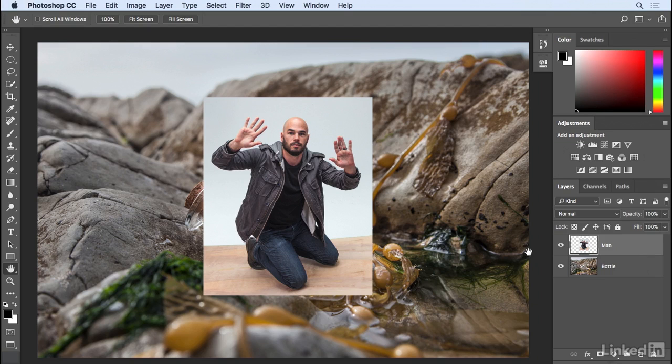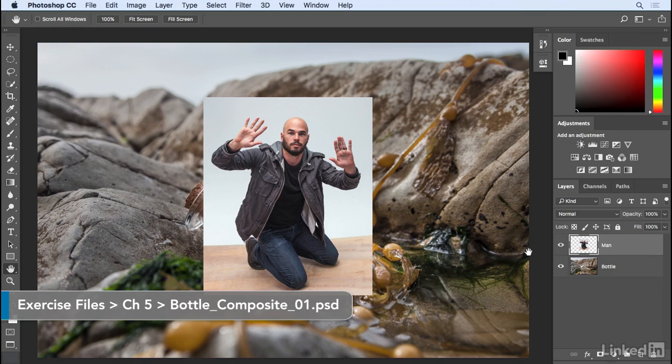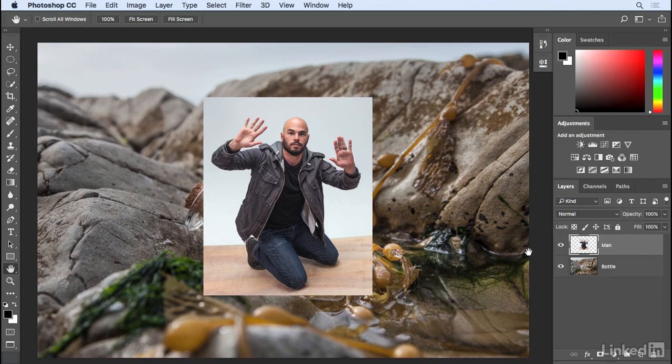The initial selection from the Quick Selection tool is pretty good for a starter selection, but there are probably places along some of the edges where we can do a better job. Whenever I use the Quick Selection tool, I always think of it as part one of a two-step process. The second part involves further refinements using the Select and Mask workspace.